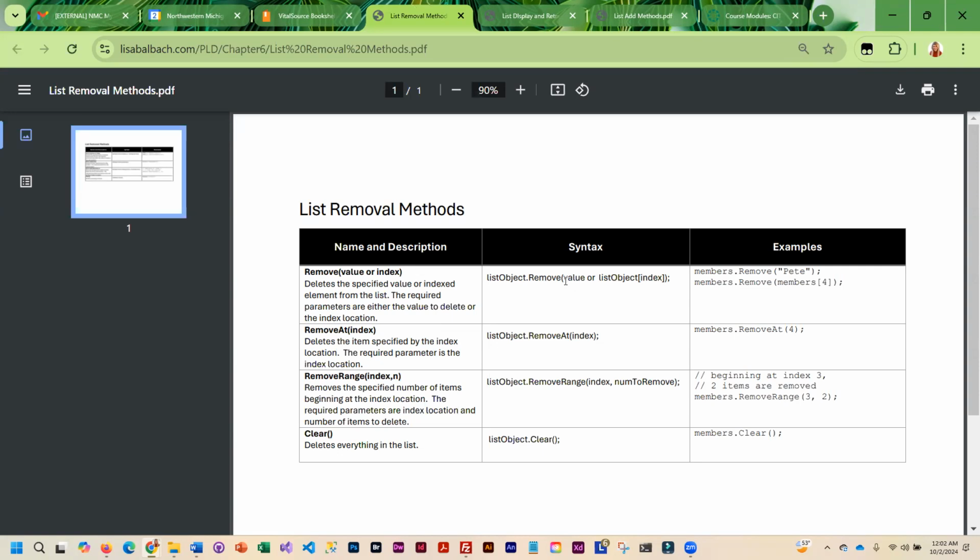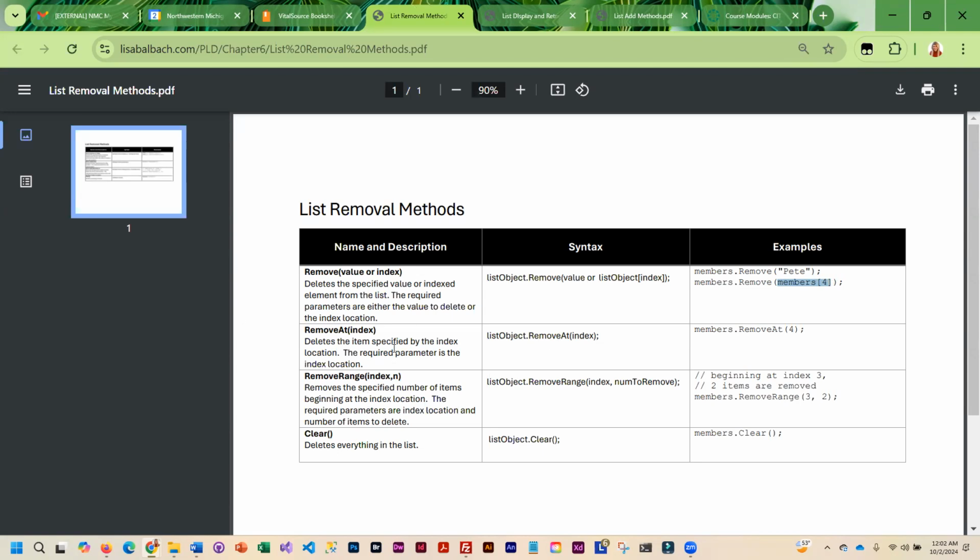And again, you're just going to give it the value that it needs to look for, the value stored, or the index. Okay. And so how do you give it? I think you probably can figure out how to give it the value stored. That's pretty easy. But if you're going to give it the index, you do need to index into the list. So we don't just give it the number 4 here if we're using remove. So we have to give it the name of the list and then the brackets with the index number in it.